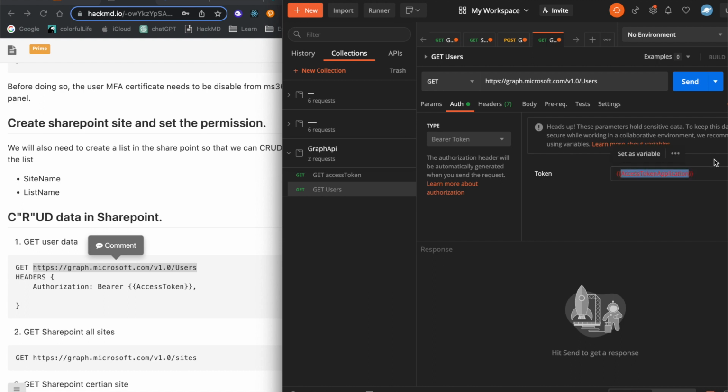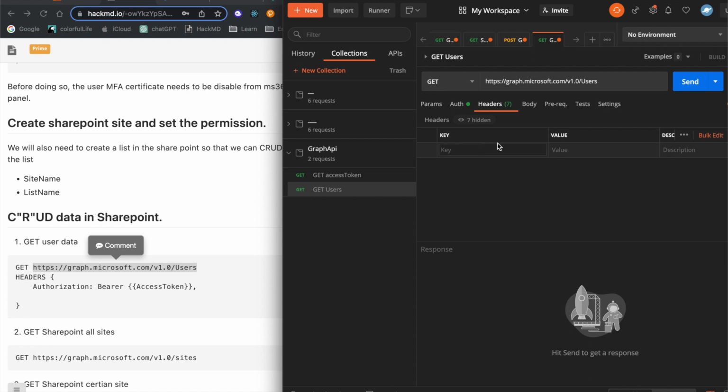So this is the access token. Yeah, that's it. I think it should be an upper-case letter, but it's fine. Okay, and the header we are going to set. Yeah, this one is already done, so we can send it.